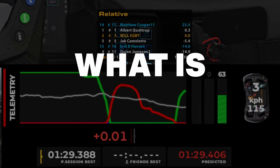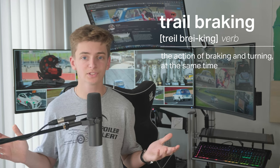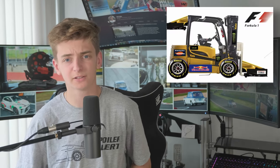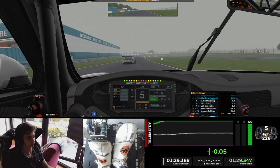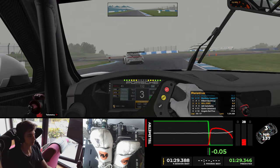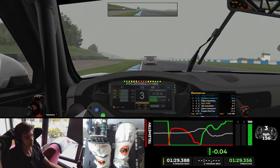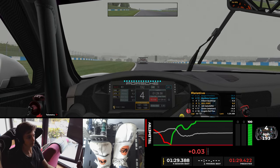What is trail braking? Simply, this is the action of braking and turning at the same time. Why do we want to do this? Unless you race a forklift, the steering wheels are at the front of the car and you want to give the front tyres as much grip as possible before and during a turn. A car has a fixed mass, so load transfer to the front means load transferred away from the rear, just at the point where you're instigating a turning moment — and that is why you're at danger of spinning.